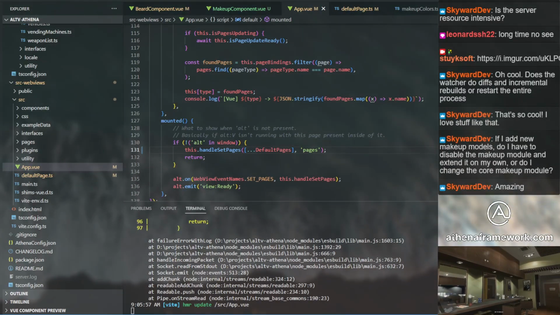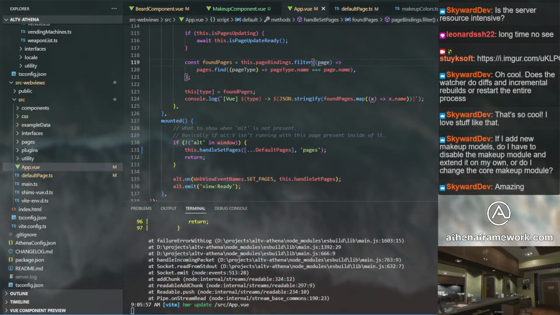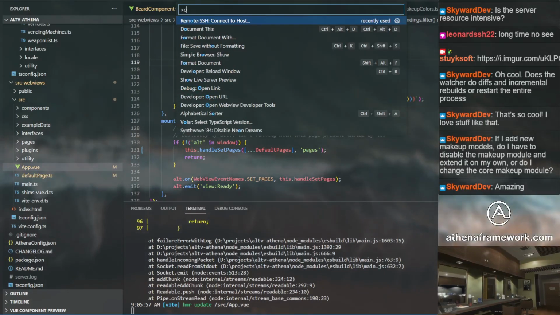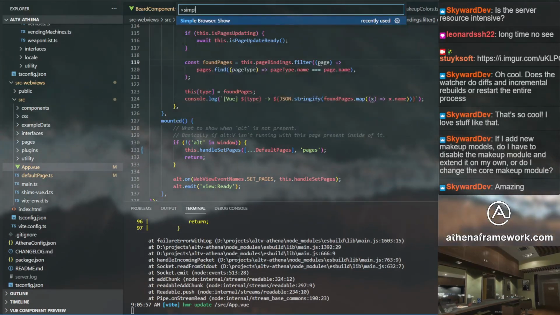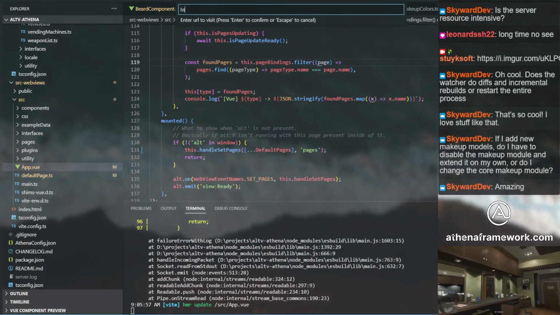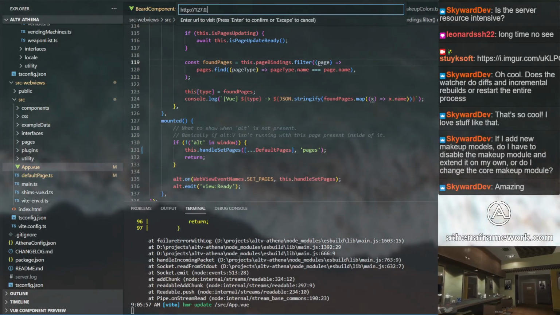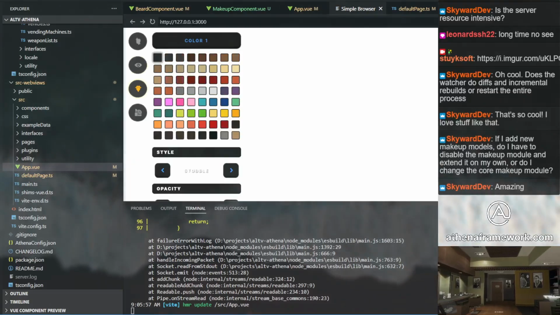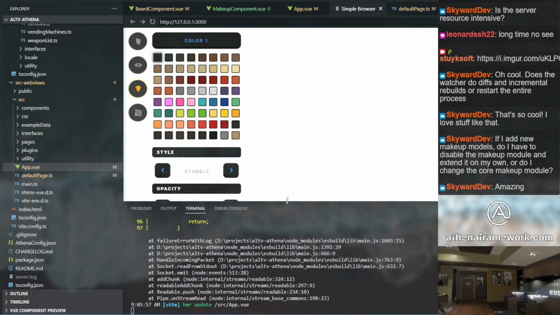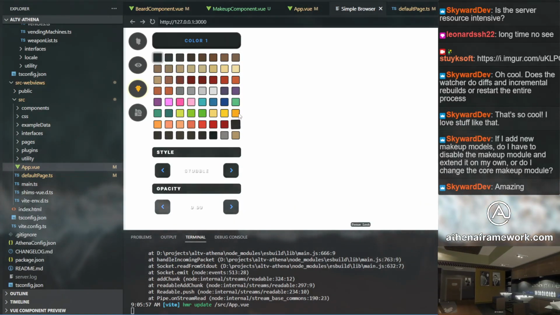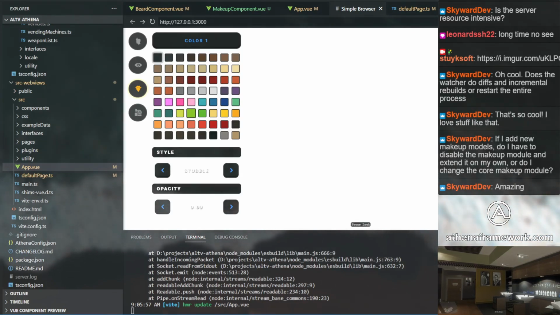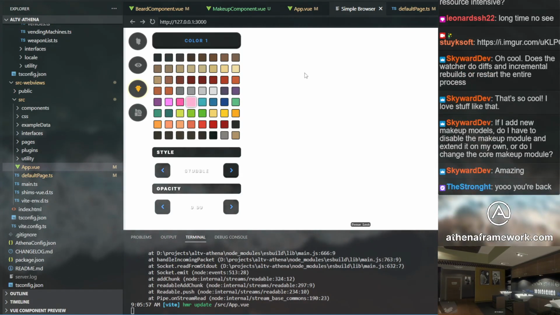Anyway, all right, so now I have that on my other screen, and if you're curious what that looks like, this is something else that you can do. You can do simple browser show, and then you can do HTTP 27001, and then you can pass 3000, and now I can have this in VS Code, which is really handy if you're working off of one screen or whatever.